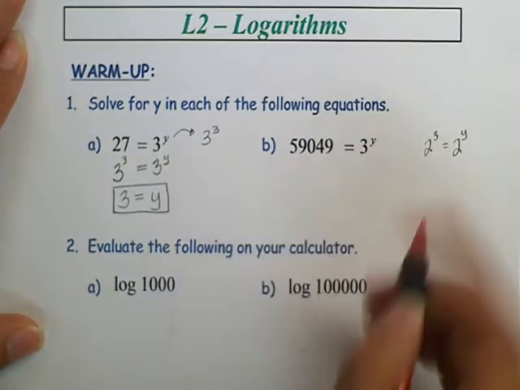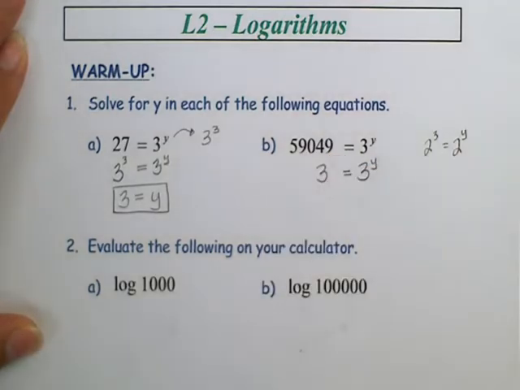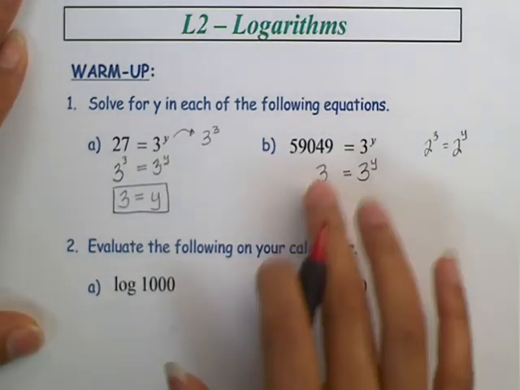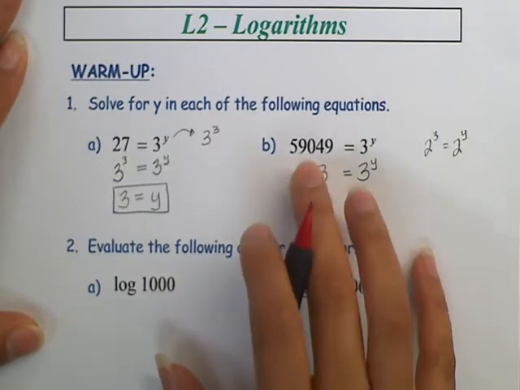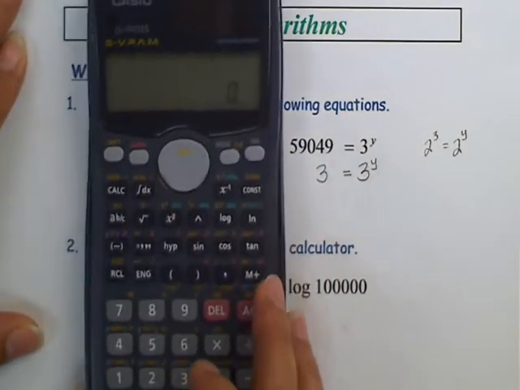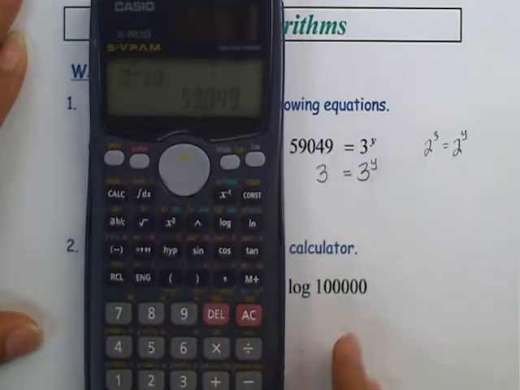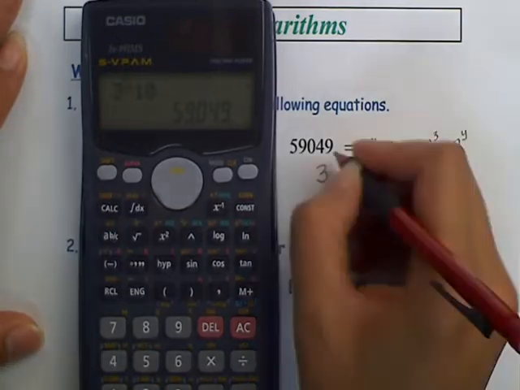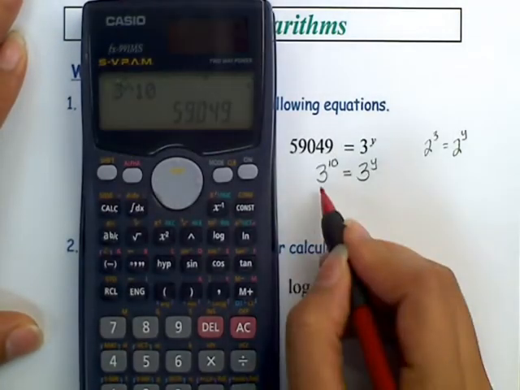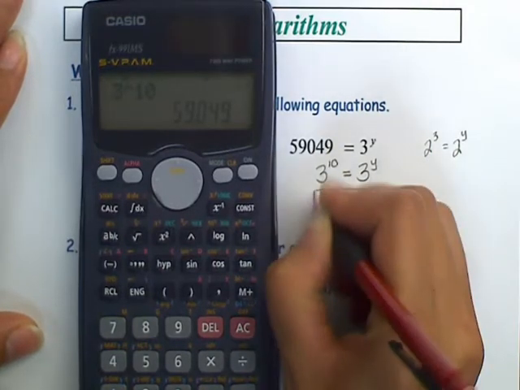This one's a little bit more challenging since the value that I'm trying to rewrite here is a much larger number. So I'm trying to write it as 3 to some exponent. Now my goal is to try to figure out what that exponent would be to make 59,049 as the answer. So let's try a few different numbers. So I'll try 3 to the exponent 5. It's too small, so let's try 3 to the exponent 7. Still too small, so 3 to the exponent 10 maybe. And we get the right answer. So I'm going to rewrite this as 3 to the exponent 10. And again, since the bases are the same, that means that the exponent part must also be the same. So y is equal to 10.